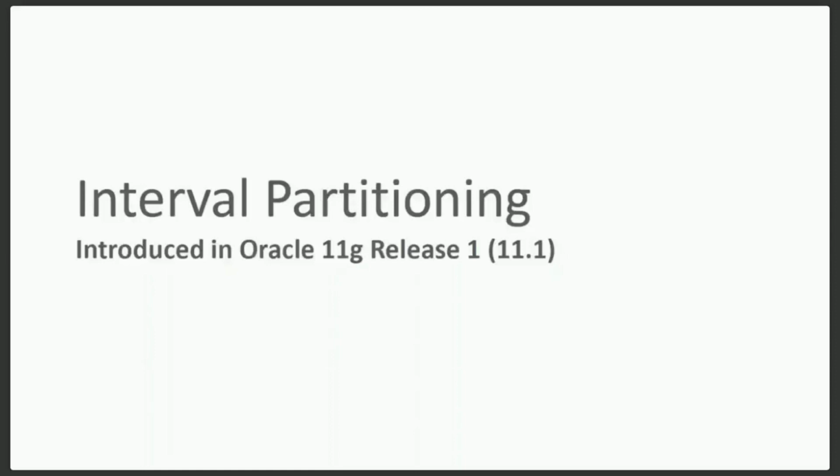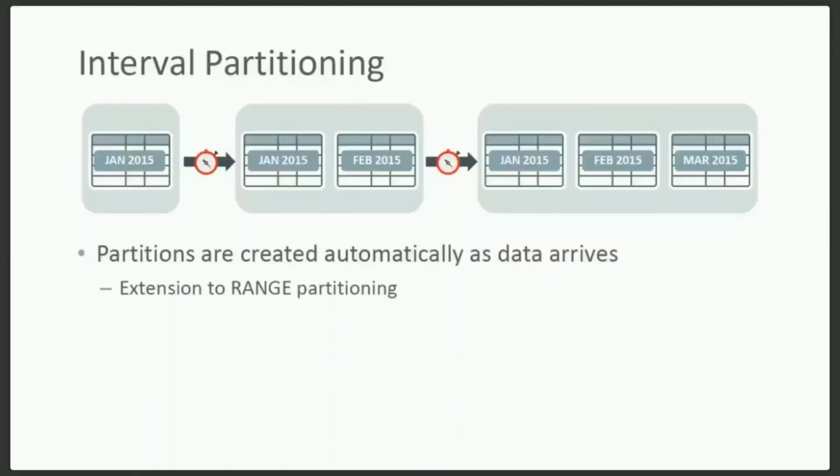So what was introduced in Oracle 11g is the concept of interval partitioning, where Oracle will automatically create additional partitions for us as and when the data arrives. Initially my table is created with just one partition maybe, and as new data arrives into the table, system-generated partitions are created automatically by Oracle based on the interval that we have specified. The interval could be a month, a year, a day, or a quarter. It's up to us basically. So this is just an extension to range partitioning.